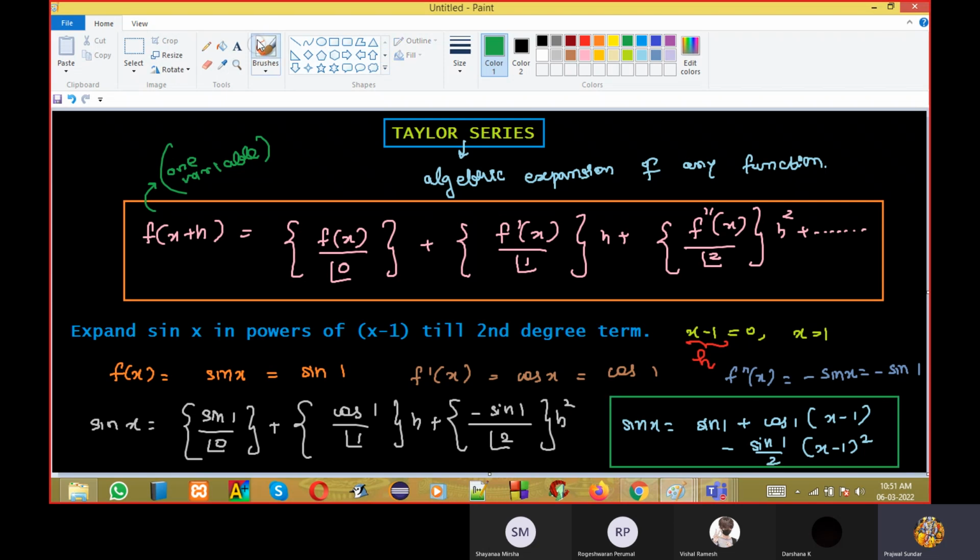Any doubt or confusion in this? Clear? Like this you can derive even in terms of powers of x, use it and derive that. That answer you already know: x minus x cubed by 3 factorial plus x power 5 by 5 factorial. Same logic. That will be powers of x. But here I derived something different, in powers of x minus 1. So for anything you can derive. If you know the concept, you can derive. So I hope this is clear.